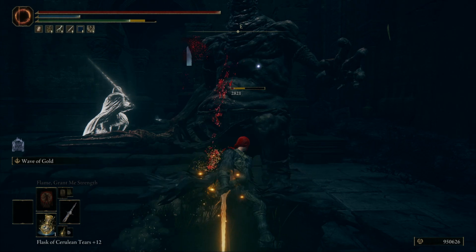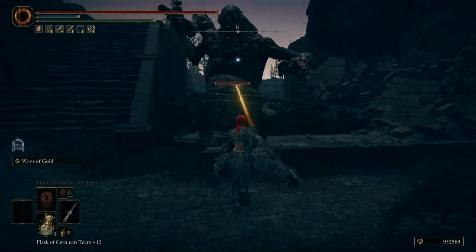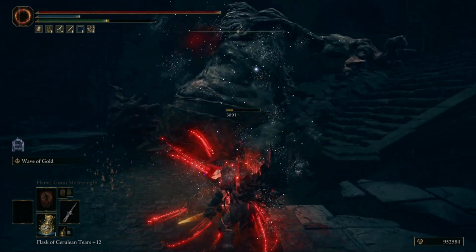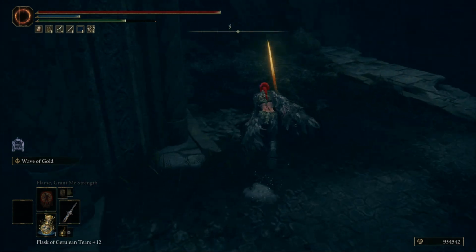I start off by killing this guy first as the other one is distracted, and by the time you're done with this, you can turn around and kill the other one. The drops here are pretty negligible. However, making your way up to the top of Prospect Town, it becomes quite an efficient farm.